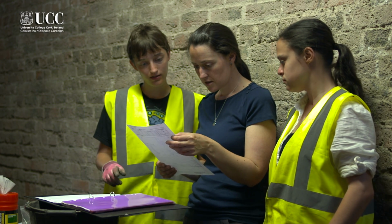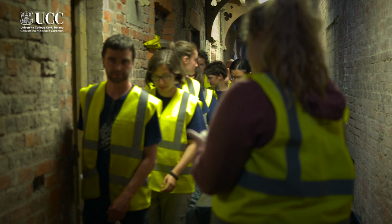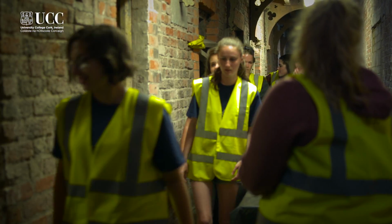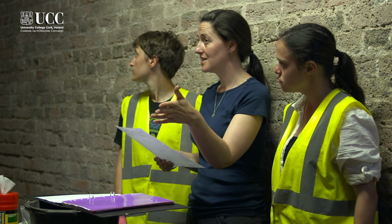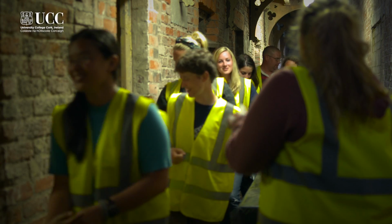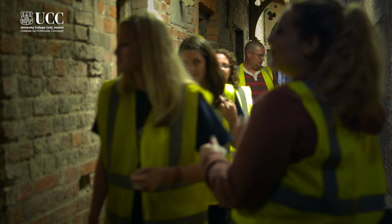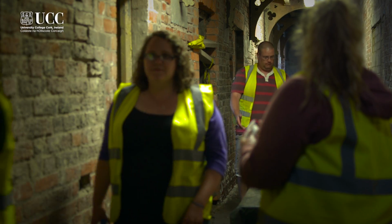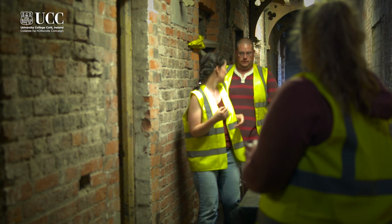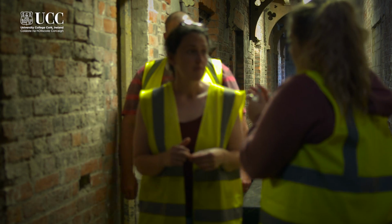So in the architecture of some of the purpose-built prisons of that period, you see forced labour is a principal way of achieving this rehabilitation, and then you have the physical isolation of the prisoners. And the architecture of this space as a purpose-built prison space from the 1850s reflects that philosophy, that you could keep people in separate cells. And this system was known as the separate system.